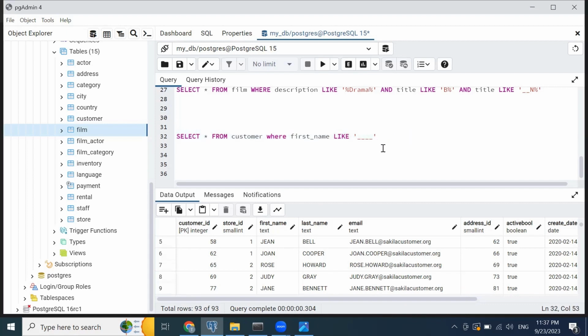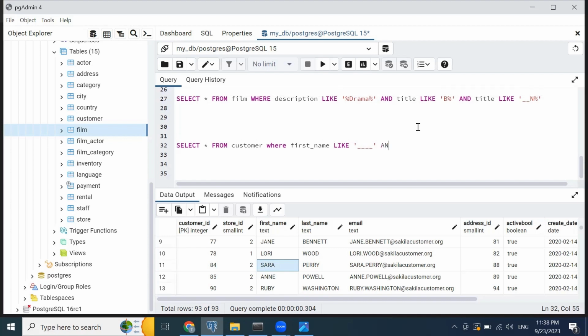And the next one is that the first name contains R as the third character, so the R character inside of the first name column should be like this, Sarah, right? We should sort all the names with R as the third character. So I will add in and first name like.